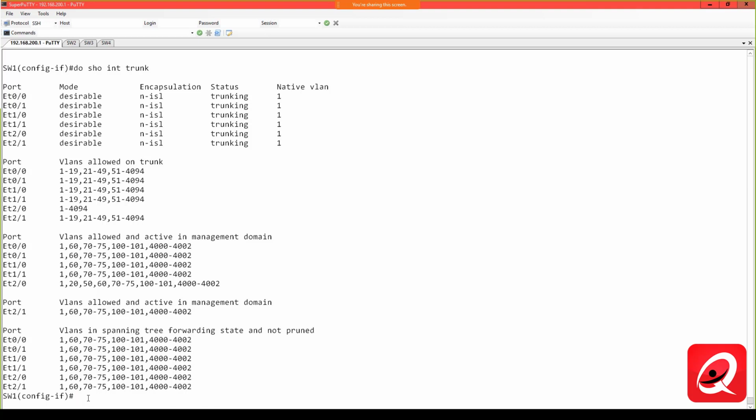We have the allowed list. The allowed list, like I said, we can exclude particular VLANs, we can add VLANs, we can remove VLANs. Show interface trunk will, of course, show us what's configured. You really do, as a best practice, want to limit the amount of broadcasts. If other switches don't need to see traffic for a particular VLAN, you should definitely prune those VLANs, okay?